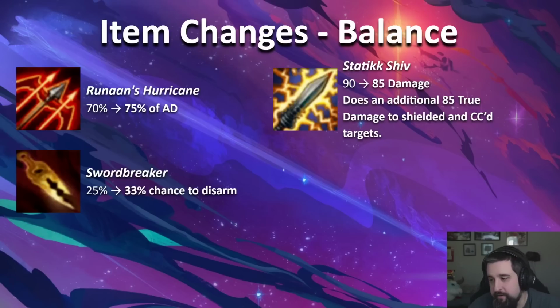Finally, Swordbreaker. Let's be real. Swordbreaker, not a great item. Nobody likes it. Even when you get it for free, I could say, hey, here's a free Swordbreaker to start the game, and you're like, no. This item is not long for this world. I do not expect this item to exist in set 4.